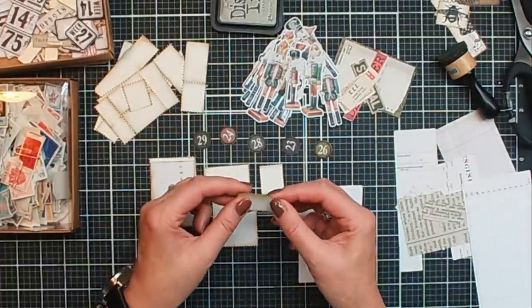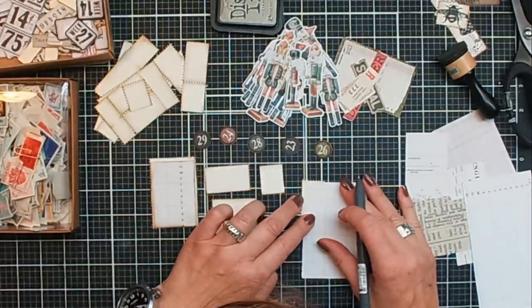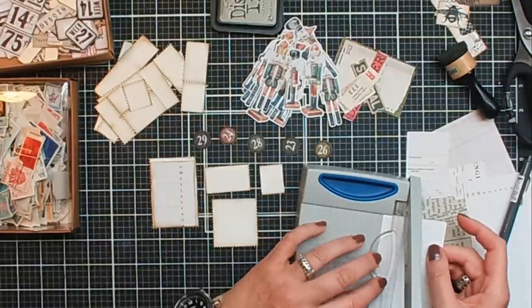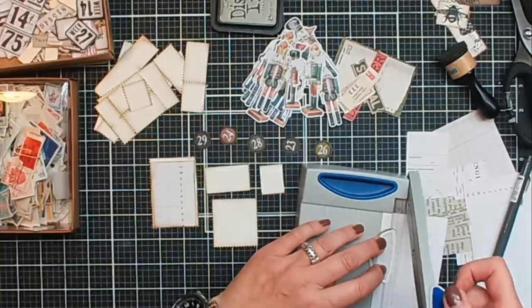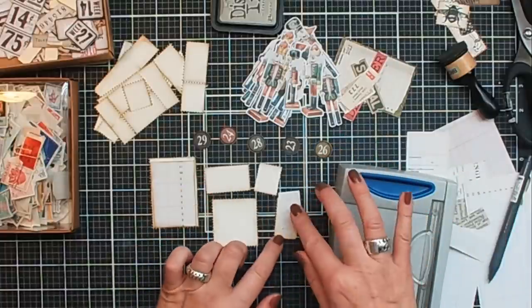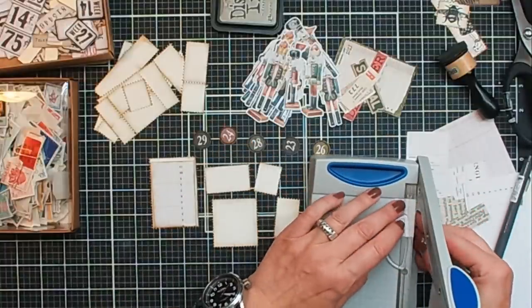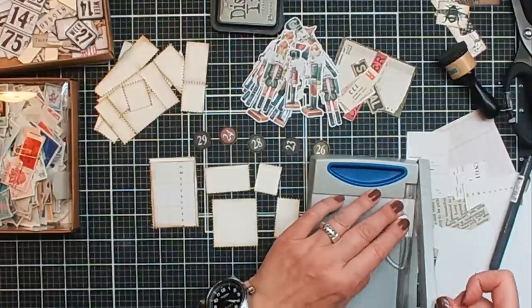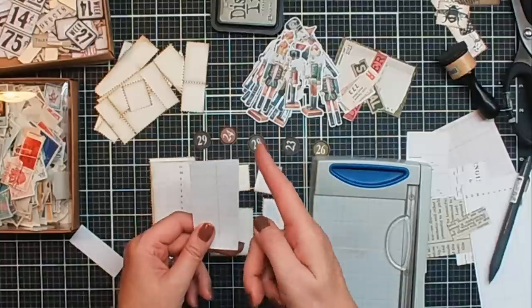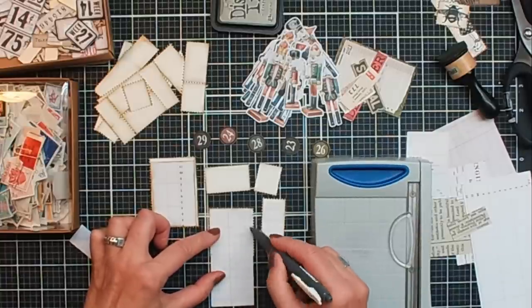Again, just eyeballing or guessing where you want the stamp to be. Take your paper trimmer, make sure it's as straight as possible, and do this side too. If it's too big, you can always trim a little bit off — it needs to be just a tiny bit smaller. Now going for this one. It needs a little bit here. I think this way is okay, though I'm not sure if it's completely straight — it needs a little bit on this side. You just understand what I'm telling you.